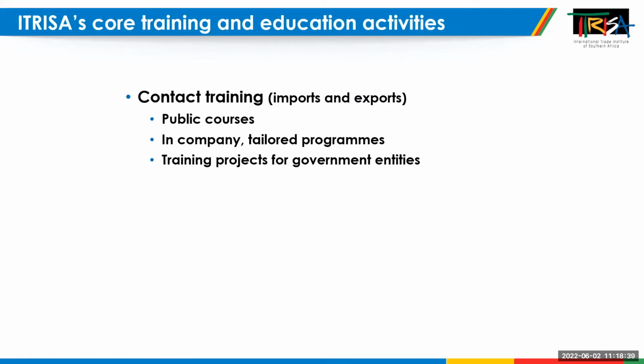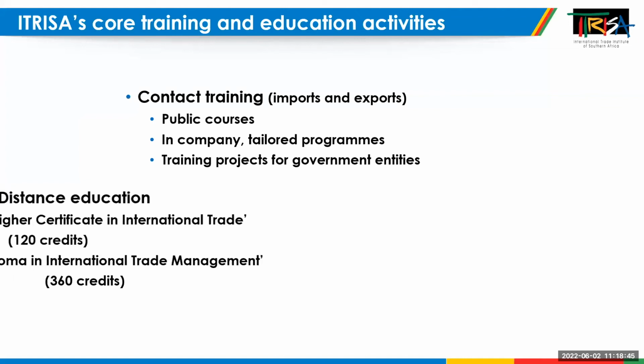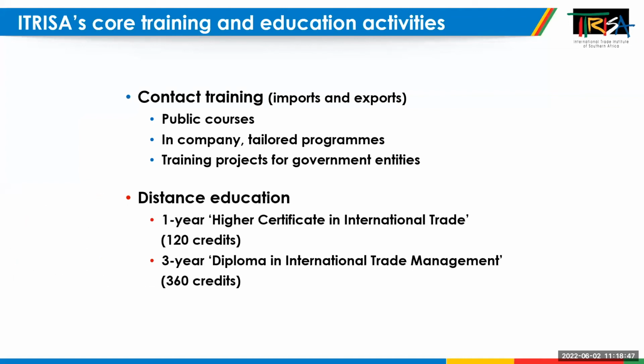So what do we do? We do contact training, which I've already mentioned, but we also do it in company. And we also are involved in a lot of training projects for government entities. And then we have the distance education side, our qualifications programs. And we have two that we focus on, the Higher Certificate in International Trade, which is 1 year in duration, and the 3-year Diploma in International Trade Management.